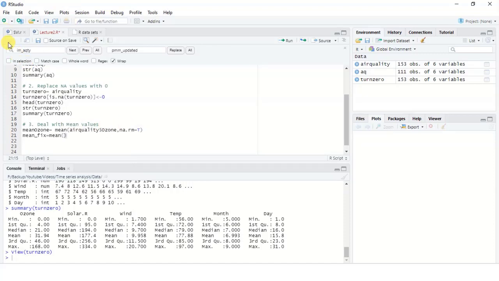We have to specify the column, and now we specify which value to be used to replace, and finally the column to be replaced, and we'll again get the output pertaining to this mean fix table.